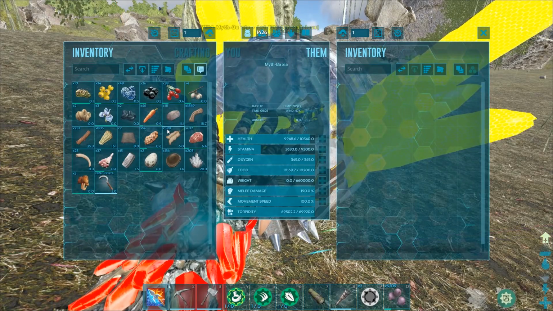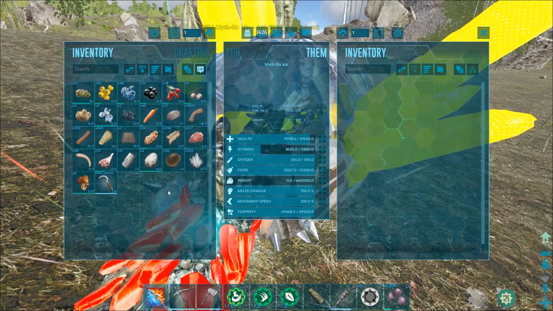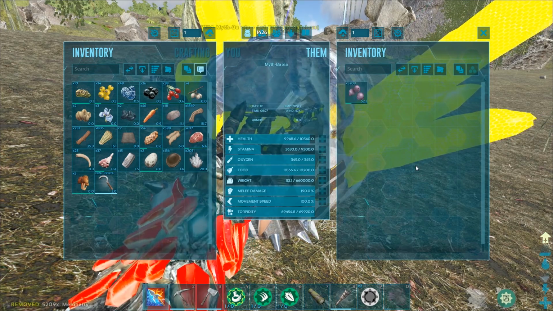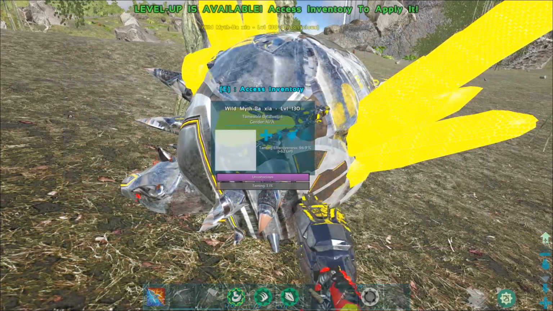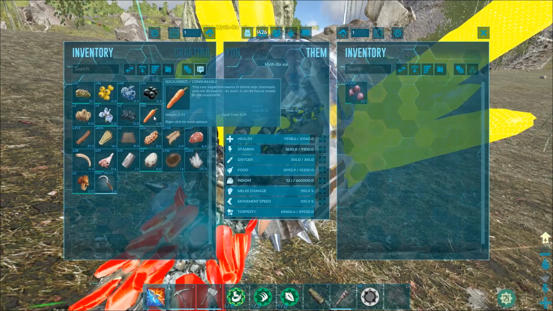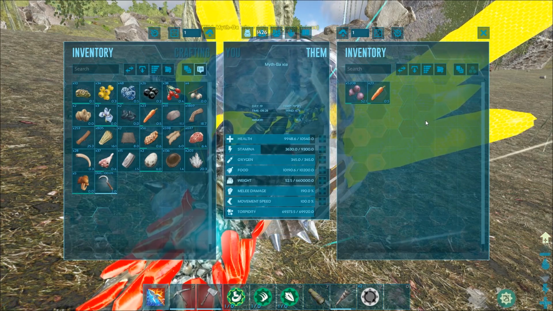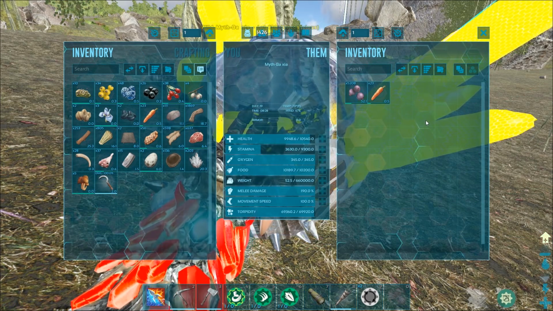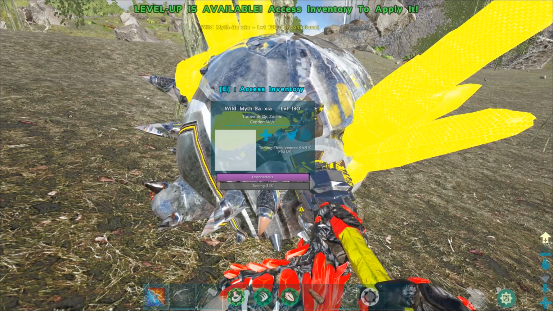Okay. Let's just do major berries? Where did I even... Oh, they're all on my hotbar. Okay. It says put... Oh, it's taming. It's taming. How about this? Let's put the carrots in. Will it eat carrots instead? I don't know if it's going to eat carrots instead.